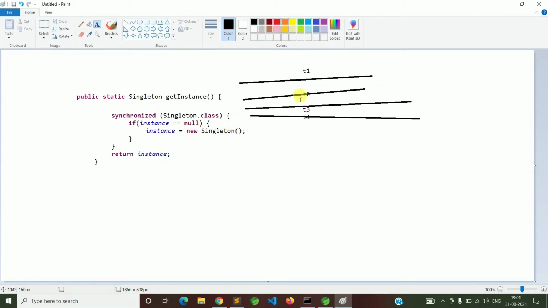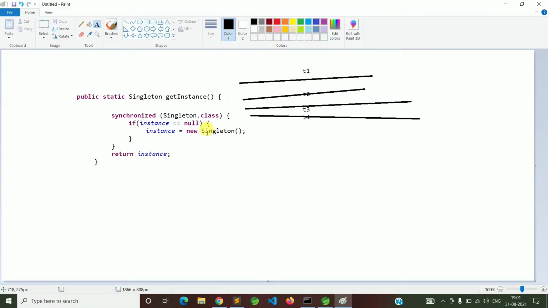But t2, t3 and t4 threads, these 3 threads must wait. Then each will go inside the synchronized block and check whether the instance is null or not. So if the object is already created, there is no need to wait and check again and again.